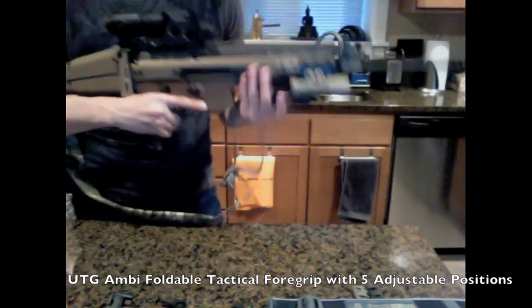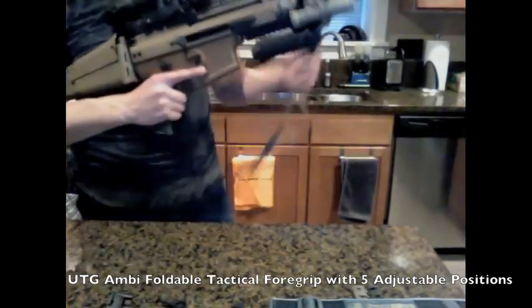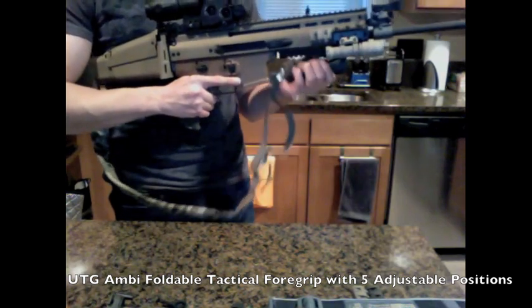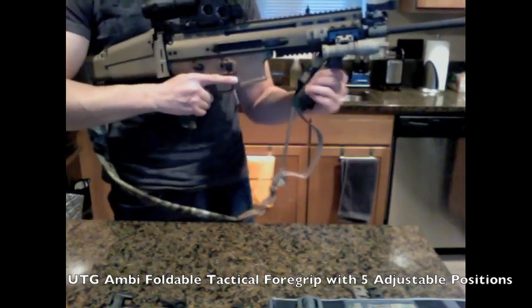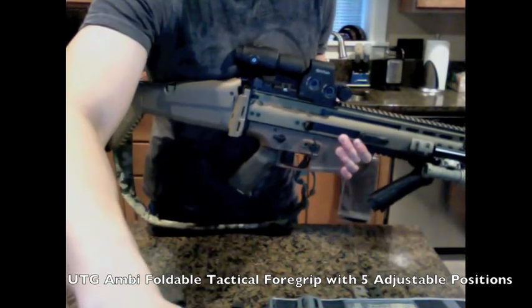There's a little push button to change the different positions. If I need to use this as some kind of support, then I can set it to this position. I tend to have it on this position mostly.